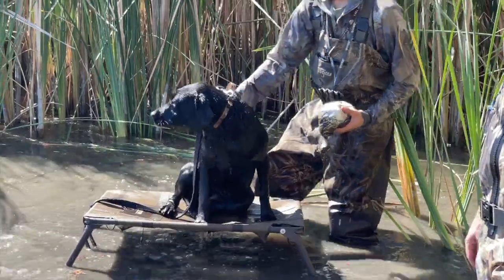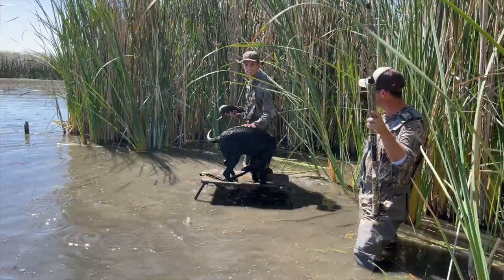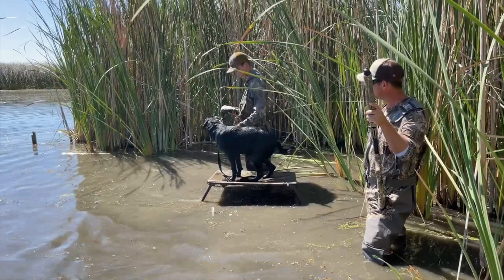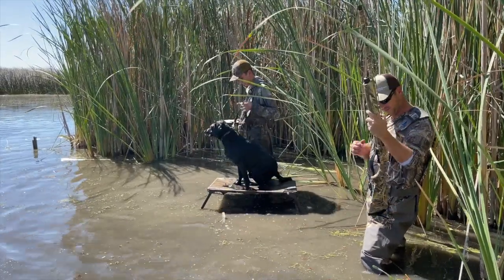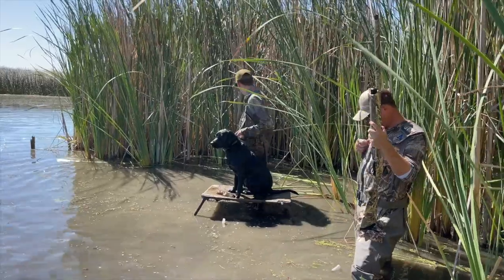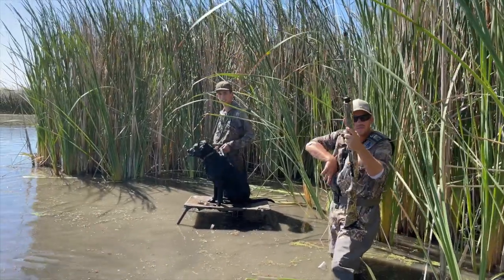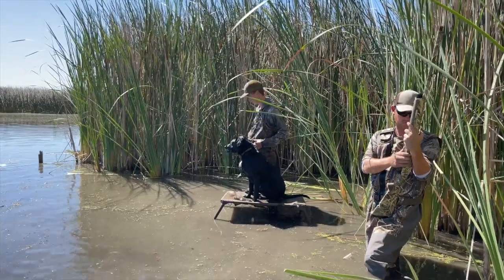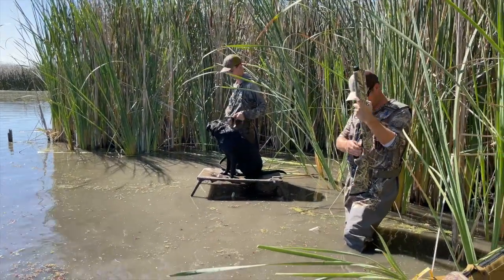Awesome. That's good. Can you tell the difference with her? Oh, yeah, big time. In fact, she's jumping up there on the stand and everything with it in her mouth. That was good, dude. See, that almost was Rocky on his first hunt because of that coop. That was a whole long story, but anyways, that was really good.